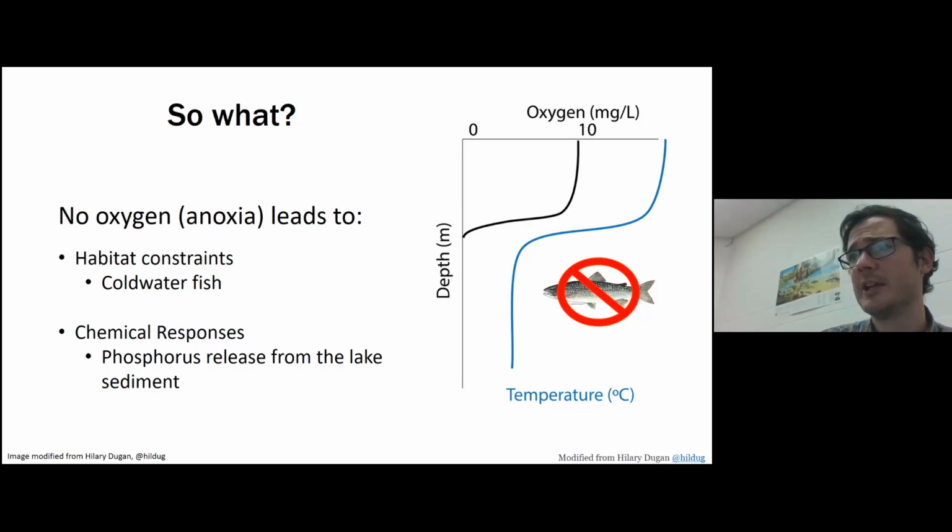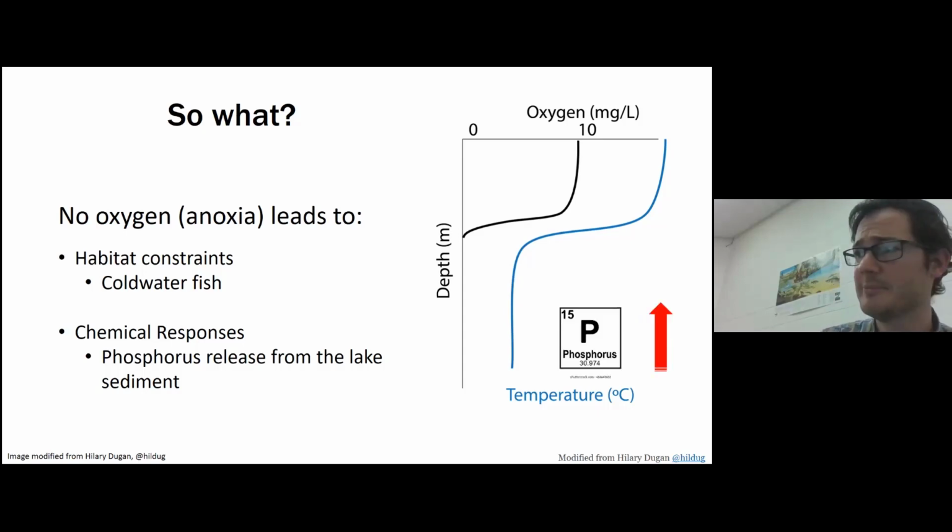Let's talk a little bit about phosphorus release. When you have no oxygen on the bottom, you actually get phosphorus releasing from iron, going up into the water column and becoming available for plant and animal growth. So that can happen. Whereas if there was oxygen down here, the phosphorus would stay bound to iron and other particles and stay in the sediment.